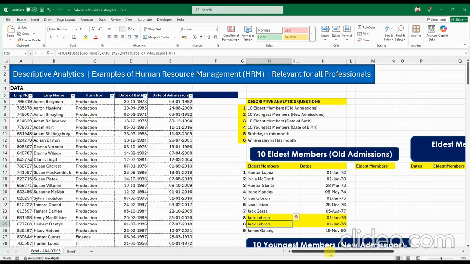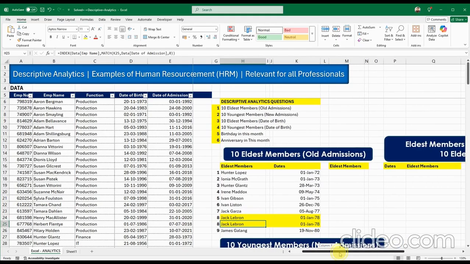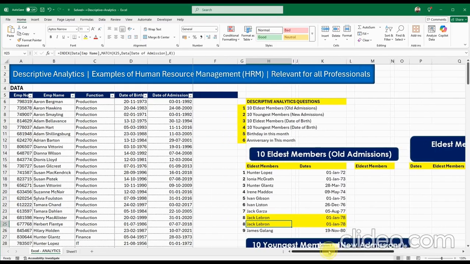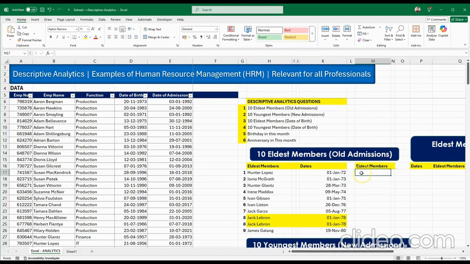Let's say for all of those who do not have the Excel 365 version, if you are using INDEX and MATCH or XLOOKUP for this kind of issue, and this issue is very commonly faced not just by HR professionals but also in finance, sales, marketing or admin, this kind of duplication issue comes in. So for all users who want to use INDEX and MATCH or XLOOKUP, you have to add one helper column.